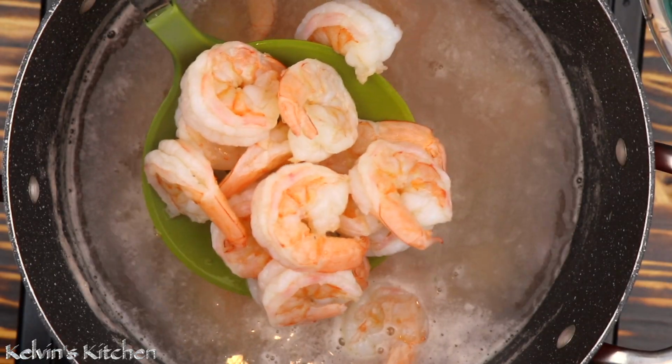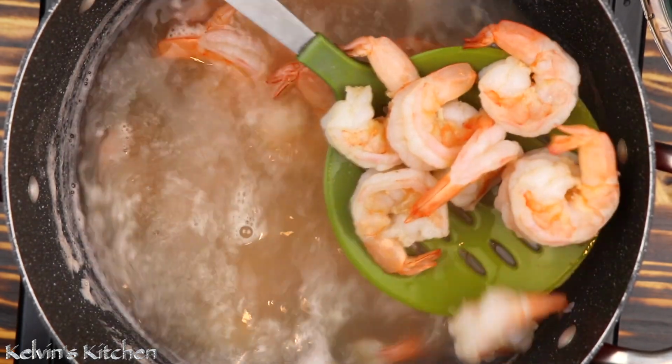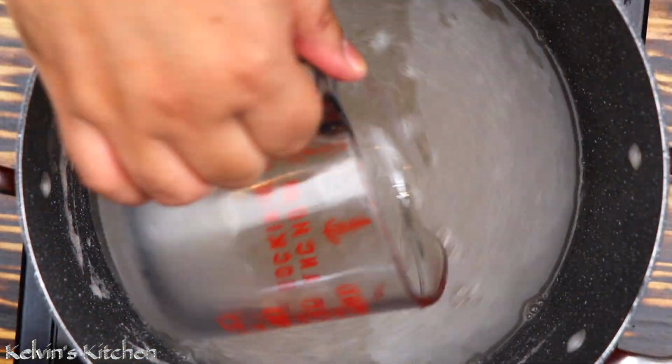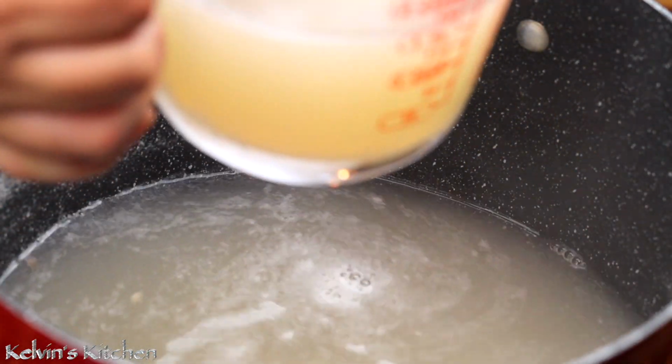I am placing the shrimp in the fridge now so they can cool off. By the way, ceviche is a cold dish, so everything needs to stay cold. Now, save about 2 cups of the shrimp infused water.